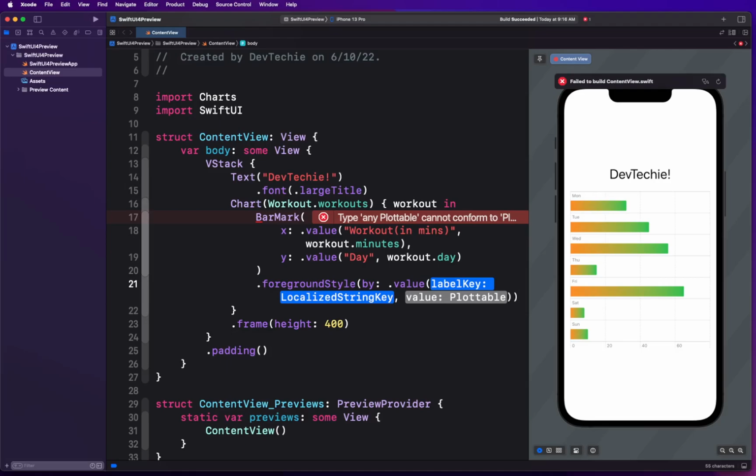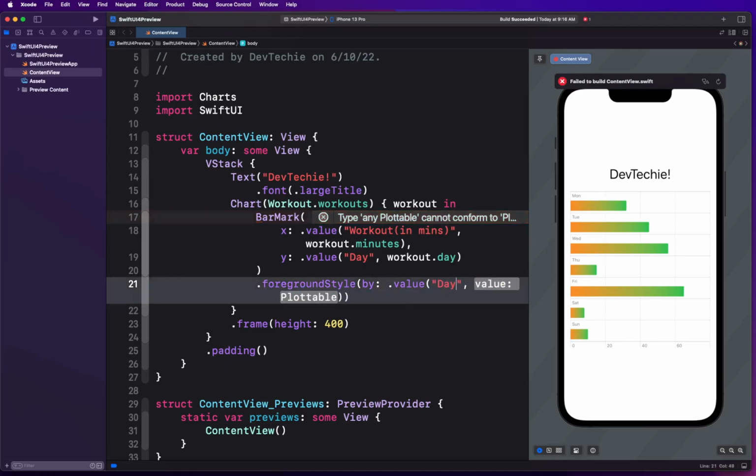So what it's going to do is SwiftUI is going to basically identify each bar individually, and it's going to start coloring them, and SwiftUI is going to help us out picking the colors that it thinks would make that bar look good. So it's going to be random colors. They're not going to be repeated. So let's go ahead and see what SwiftUI does for us.